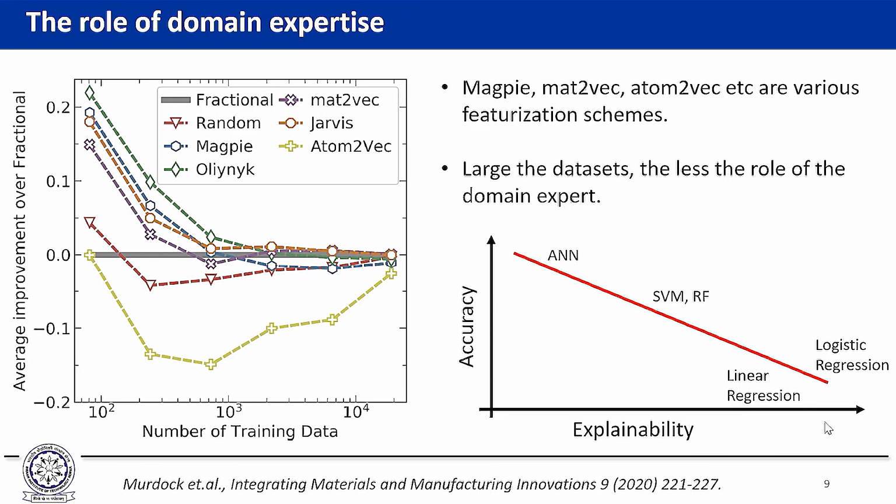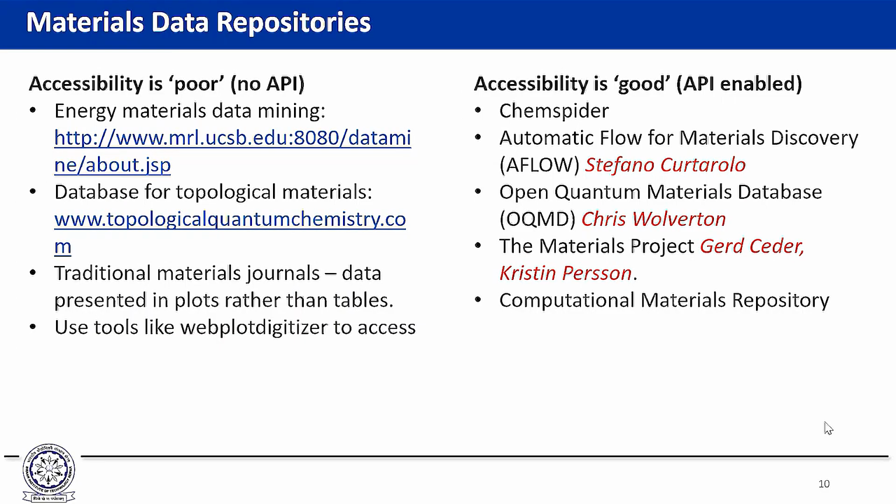So these are just a few things which you should keep in your mind as you start your materials informatics adventure. So with this, we will slowly start transitioning into different materials data repositories. If you look at the data repositories, this is not a new phenomenon. People have been building databases for a long time. But the earlier databases did not have an API, and therefore accessing those databases was a bit of a challenge. You could always look up the data you needed, but if you wanted to import data in bulk, that was difficult.